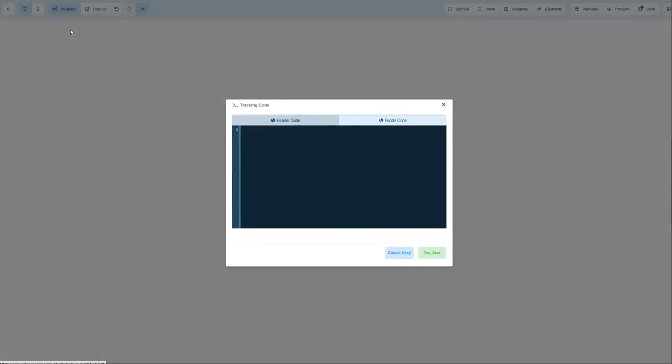Next up, you've got tracking code. As you build out your websites, you're obviously going to want to have tracking code, pixels, Google Analytics, things like that on your website. This is actually where you can add that in. So when you click on tracking code, you've got two options. You've got the header code section, and you've also got the footer code section. Depending on what code you're adding into the site, let's say you're setting up Google Analytics and it says put this tag into the header section, well, you're going to click on header section and then pop that code right in here.